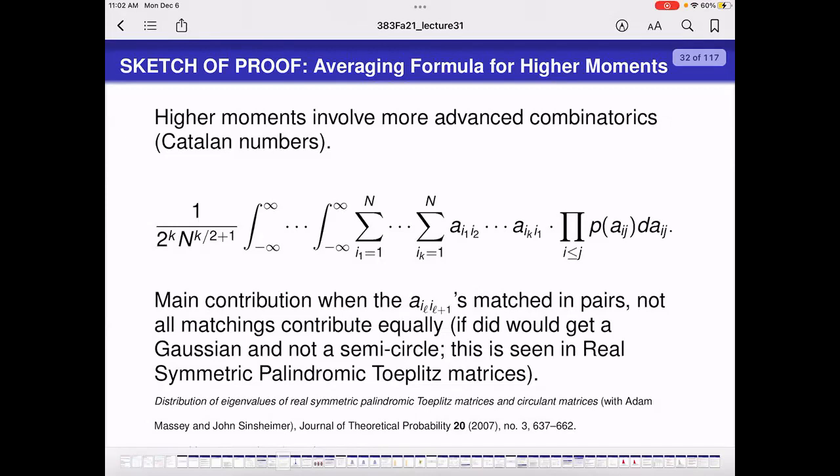Out of curiosity, how many people have seen Haar measure and the classical compact groups who have not worked with me? Okay, so I'm not going to go into much detail about that, but just saying that there are ways to put probabilities on spaces of matrices so that you have nice properties. And if you look at the Lebesgue measure, on the real line, you have a translation invariant measure. If I replace variables with x plus a, it doesn't change the dx.